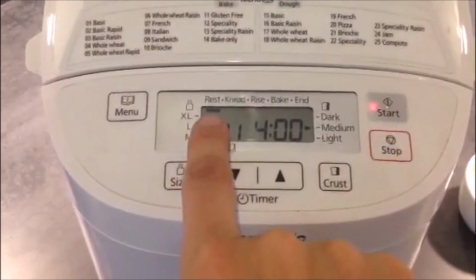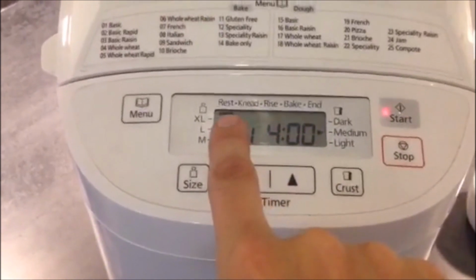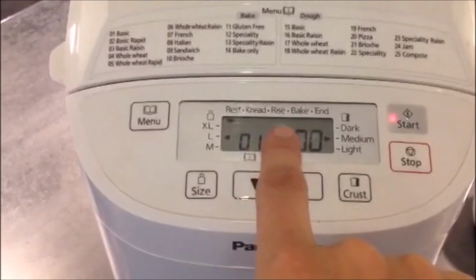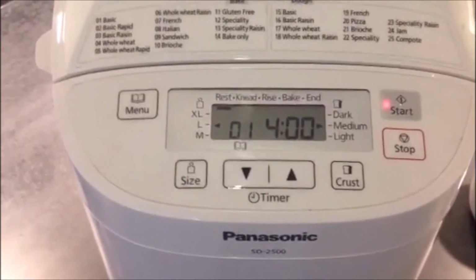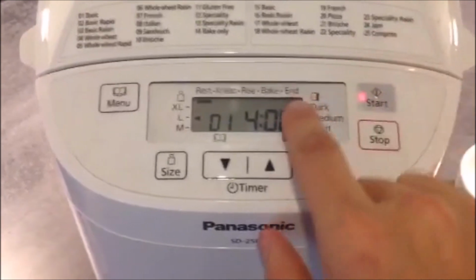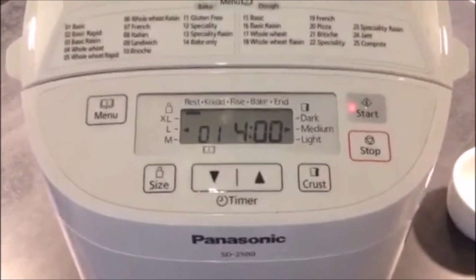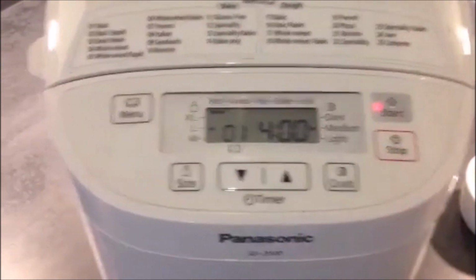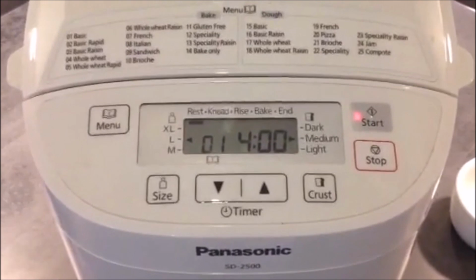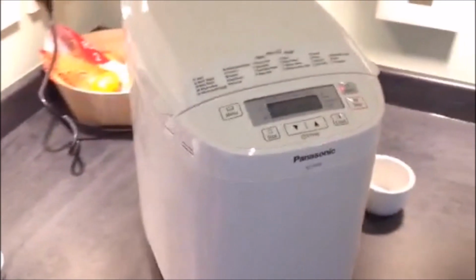and it starts with rest. As the time progresses from 4 hours, it will change from rest to knead to rise to bake to end, and you'll always know at what stage your bread's at. When it gets to end, it will start beeping, and then you'll need to come and press the stop button over here. So we'll jump back in and we'll let our bread bake.